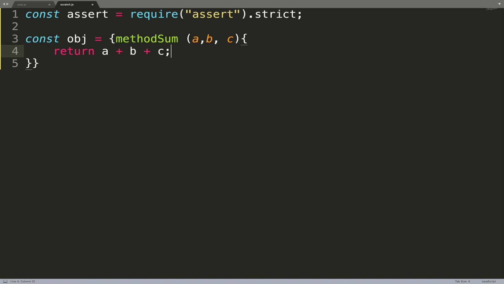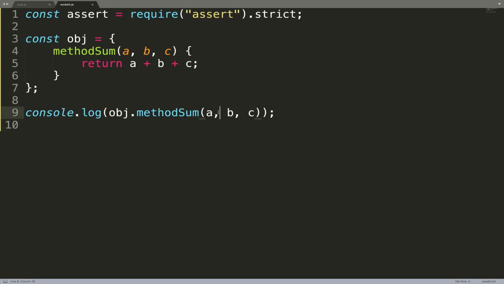All right. And how I invoke that then is I just say, use the object and the method I want to use. Okay, let's give this a shot.